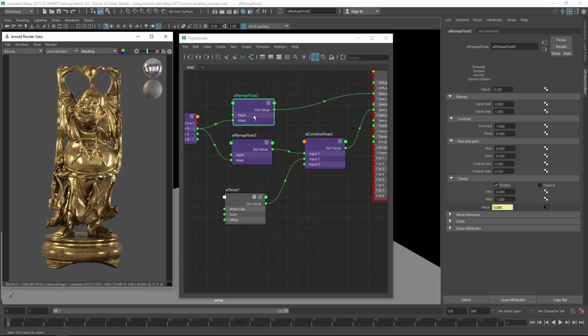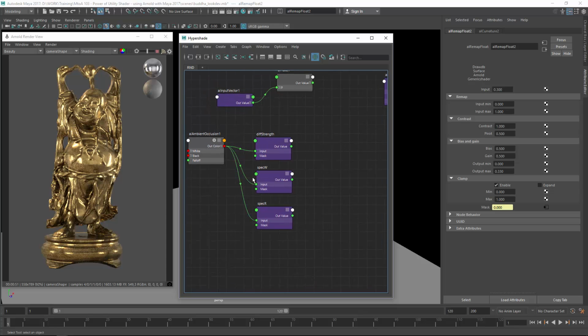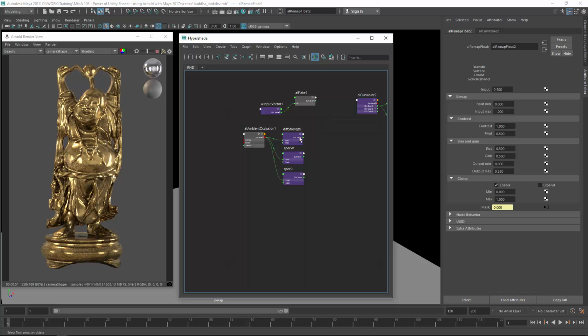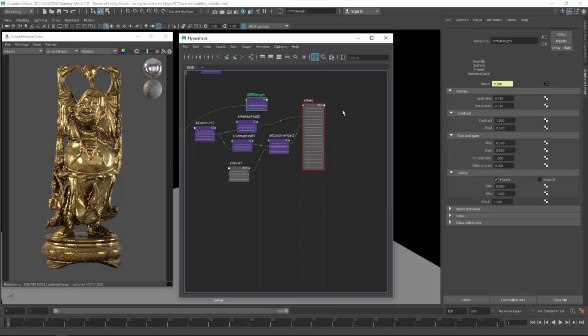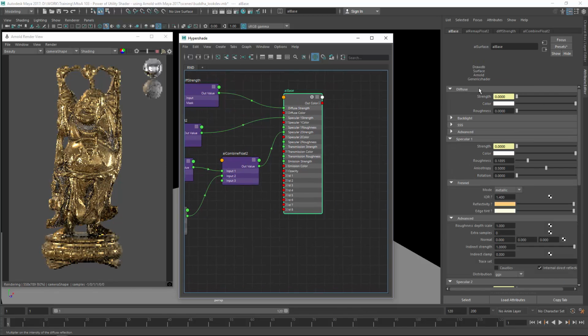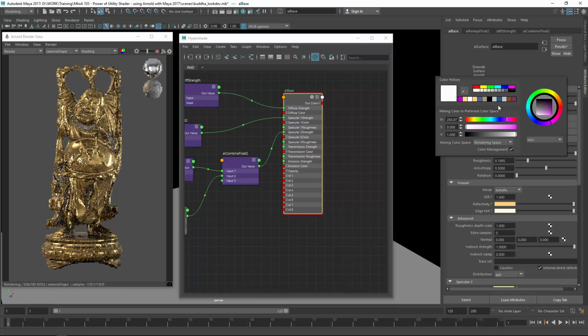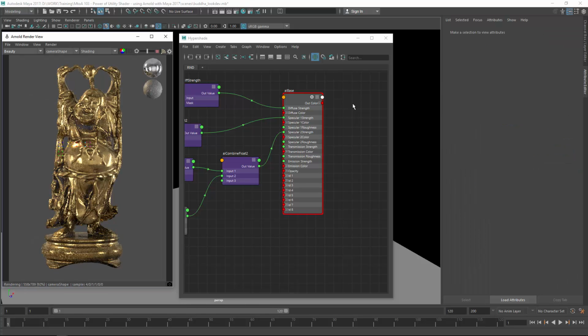Now, if you also want to add some dust to this, just use the same approach using the occlusion and connecting this to your diffuse strength. Let's reuse my ambient occlusion and the diffuse strength node I have here. Let's connect the out value to my diffuse strength and change the diffuse color to something more like dust. Or just for tutorial's sake, let's create a really bright color for this. Maybe something blue.